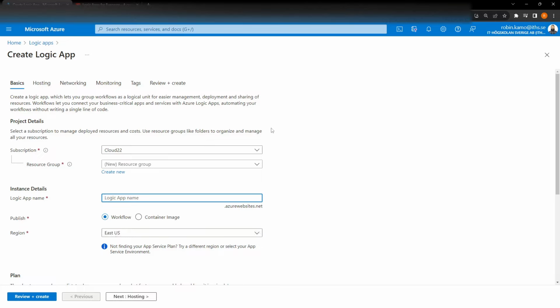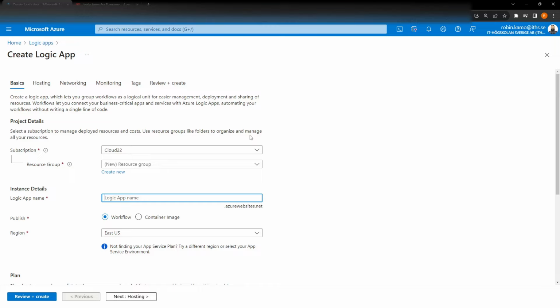So basically what we are going to do is create a logic app that goes through our resource group or all our resource groups within a subscription, and then does some kind of action. You can also send out an email. Another thing you can do with a logic app is, for example, as soon as somebody uploads a file to a storage account, you can make a copy of that file into a backup folder. There's a lot of things you can do with logic apps.